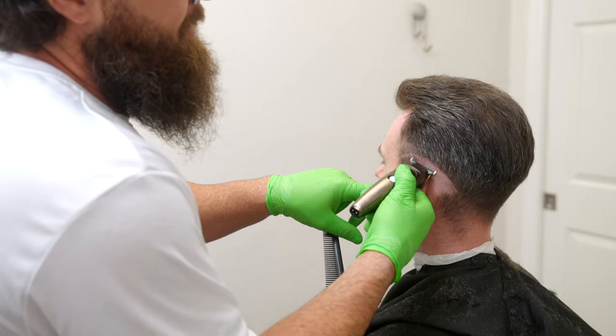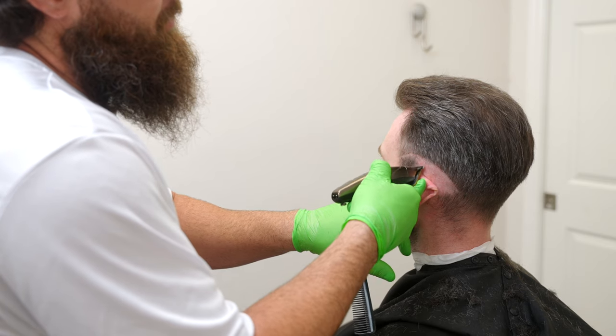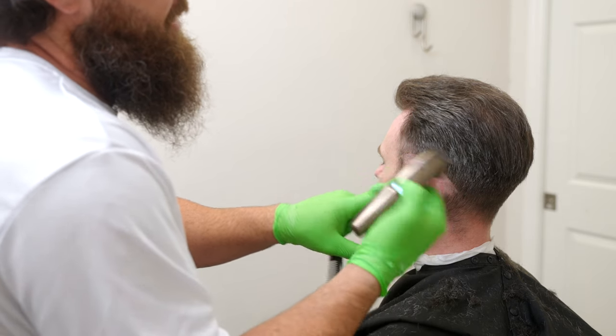We're looking to put this line in. Look how fast and nice these cut. These things cut close. And they're gentle too. They don't make redness on the skin, nothing.